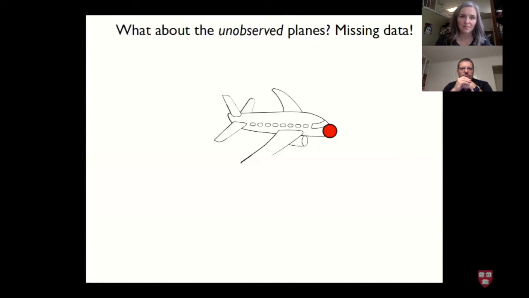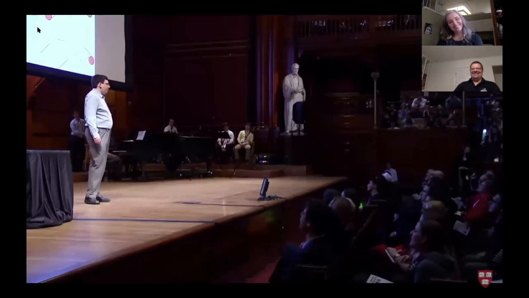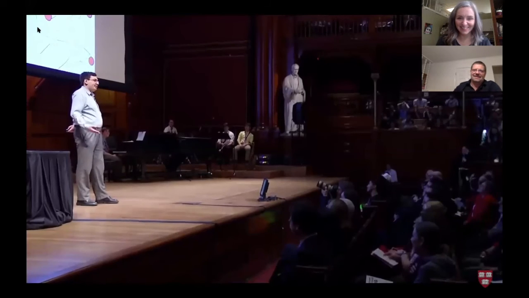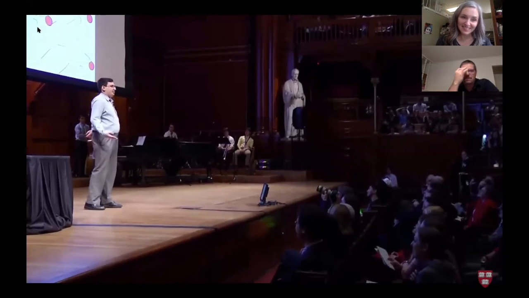So maybe what if it looks like this? That this plane, we didn't get to see it because that's like the Achilles heel, or the Achilles nose, of the plane, and maybe there's like a whole army of these Rudolph the Red-Nosed aircraft that we don't get to see any of them because they all died and we only saw the other ones. So that's where you put the armor. So that was the idea. It's a pretty simple idea in retrospect, but easy to miss if you're not thinking statistically.